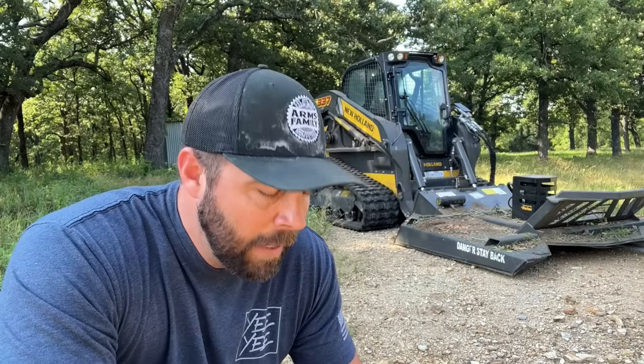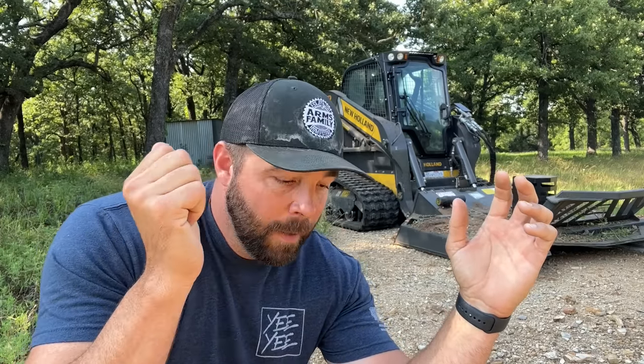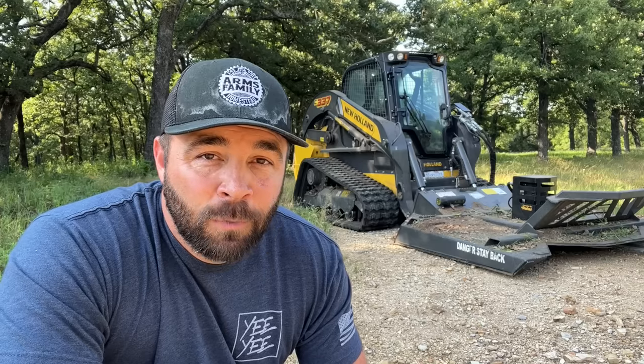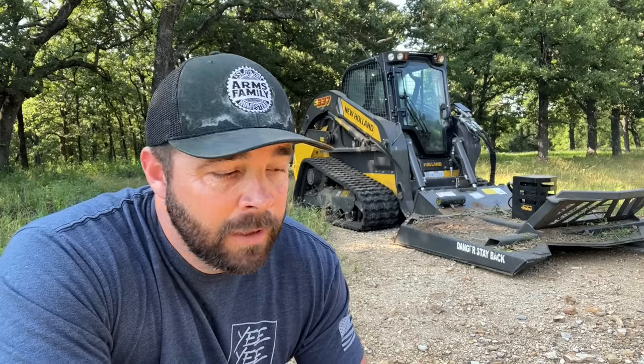meth is bad. You know those old commercials where they took the egg and said, "This is your brain," and a skillet, and beat the egg with a skillet and said, "This is your brain on meth." Kind of relate it to, this is the skillet and those trees are your brain. Meth does some really bad things to people. And I know that from experience with family and friends.